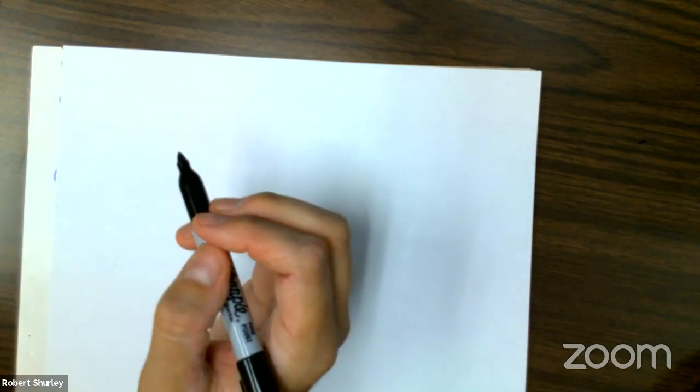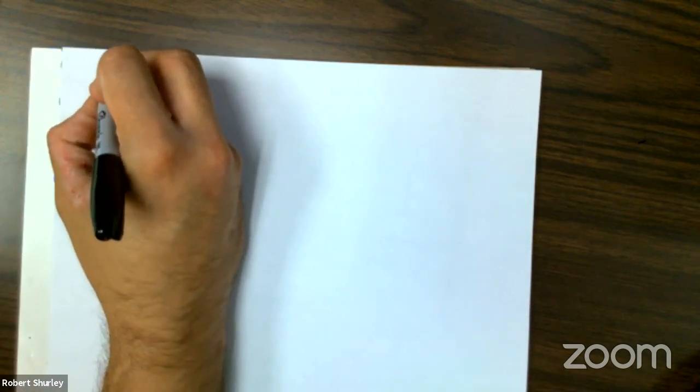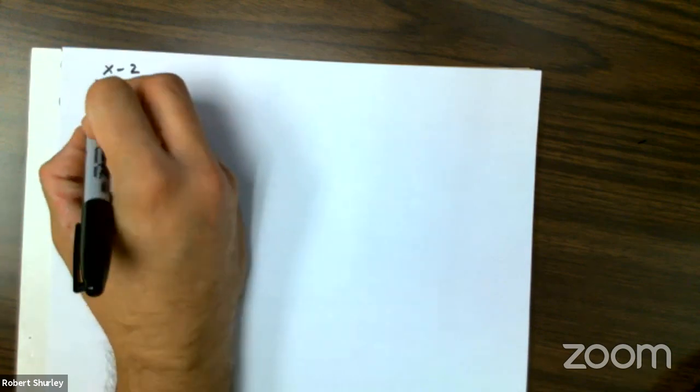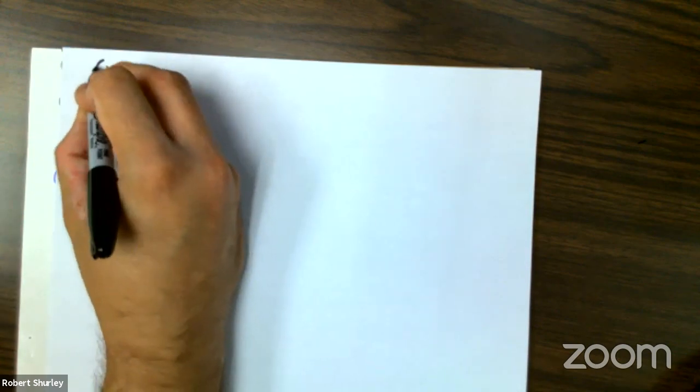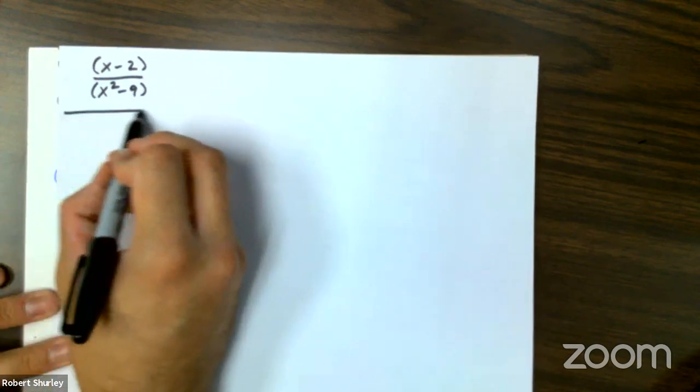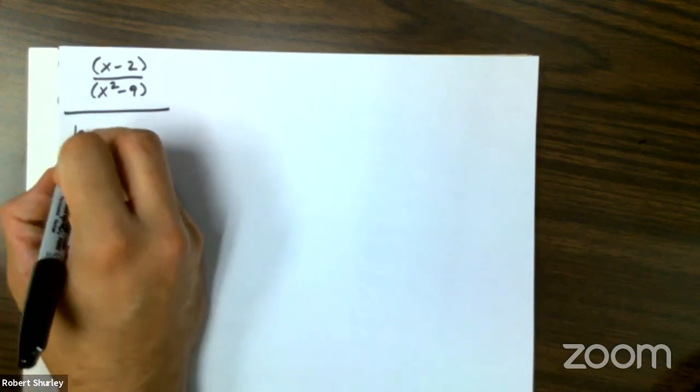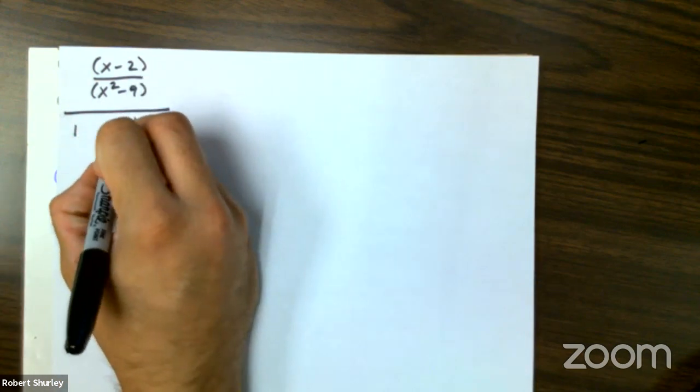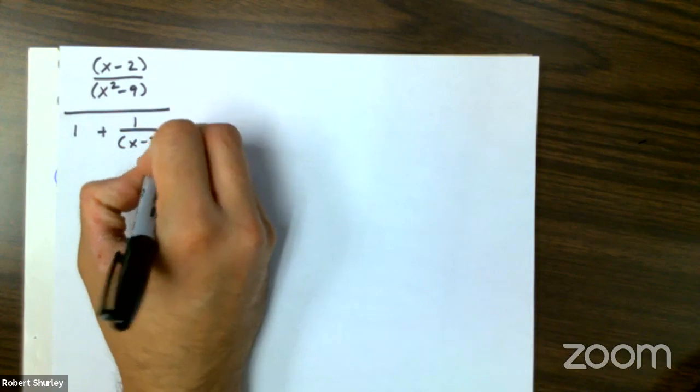Ooh, man. Let's look at 34. That looks rough. Actually, before we do 34, let's do 32. That'll kind of lead us into 34. 32 is x minus 2 over x squared minus 9. So I'm going to put parentheses right off the bat. Divided by, we've got 1 plus 1 over x minus 3. Ooh. Okay, this is number 32 on page 459.